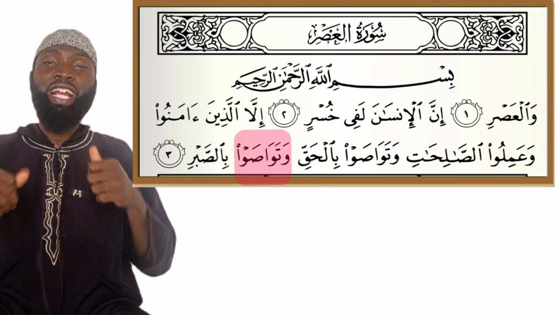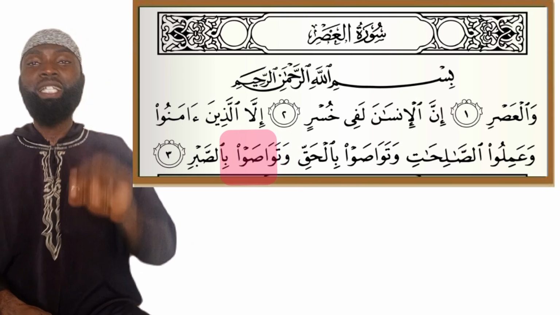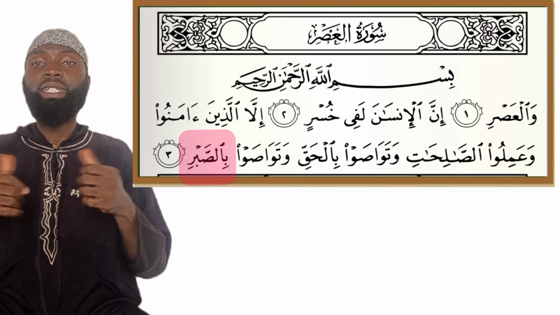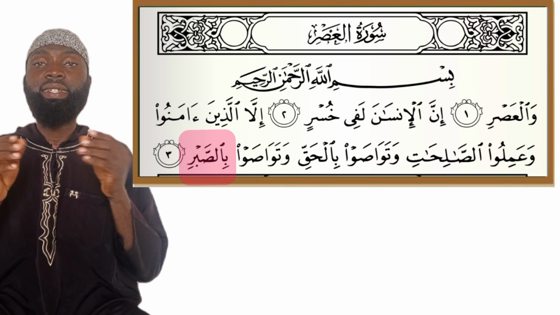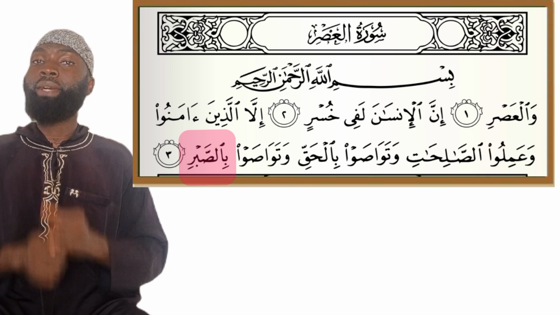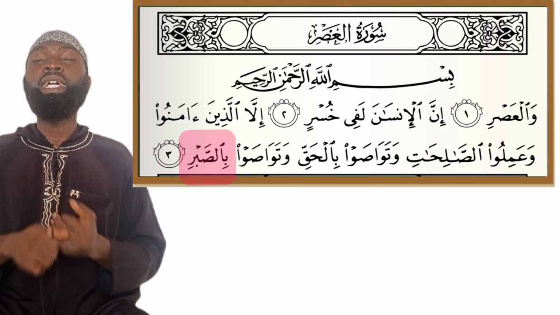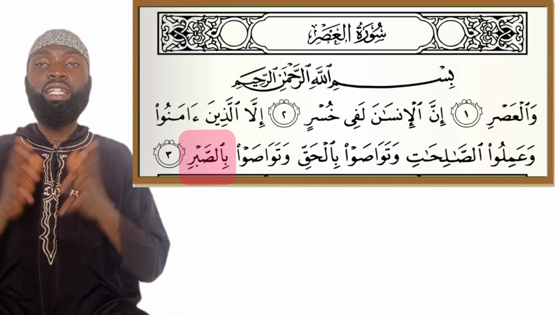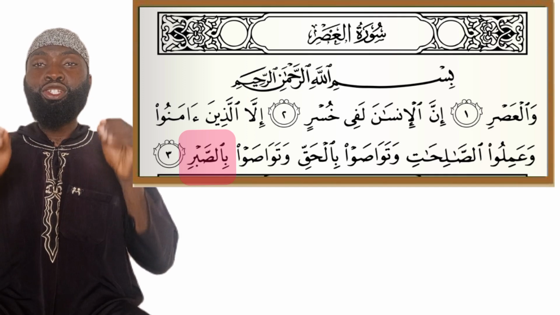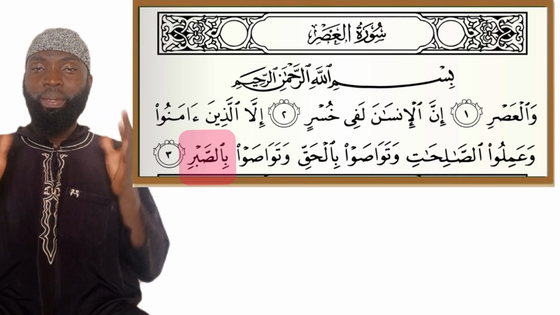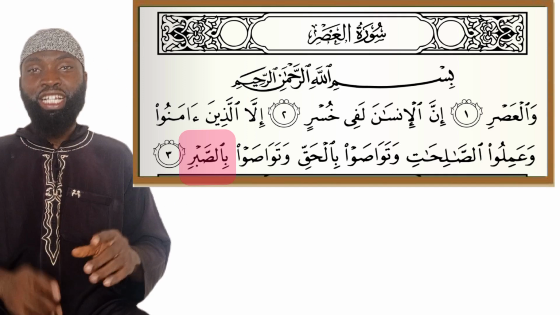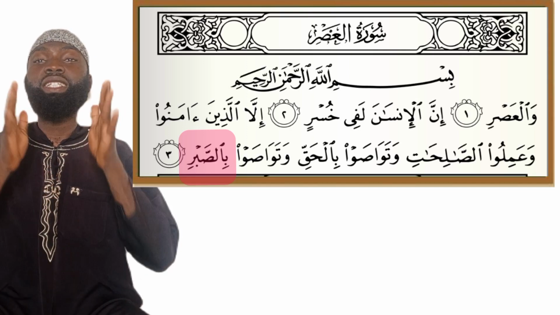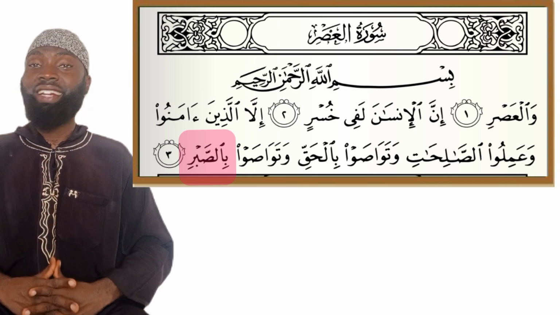And they also encourage bis sabr, with patience. They encourage people to be patient while performing the actions which Allah subhanahu wa ta'ala seeks that they should do. You should be patient while praying, because it is not easy to be truthful. It is not easy to do good righteous deeds. A lot of attacks will come. Lies against you will be there. So in order to achieve this full righteousness, you need to be patient. So they are encouraging one another with truth, and they also encourage that they should remain patient while they are on this righteous path.